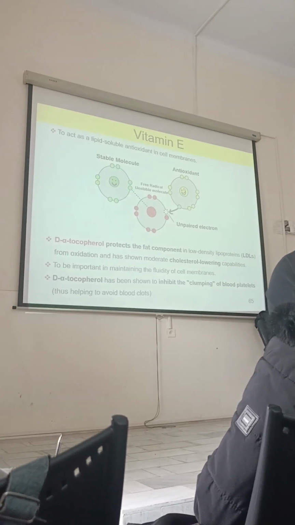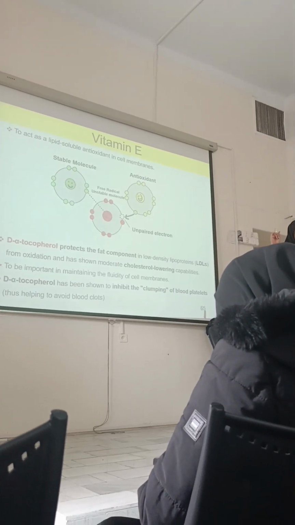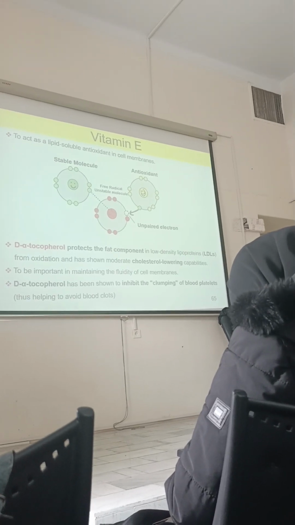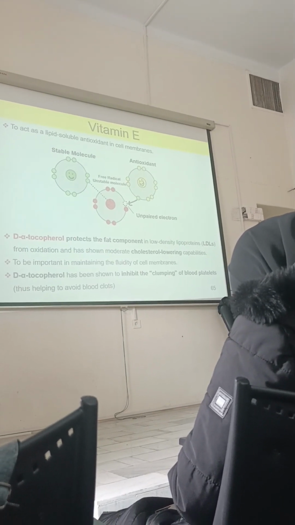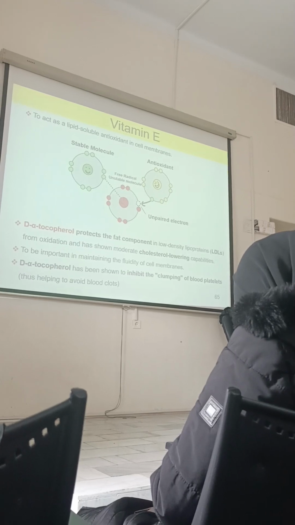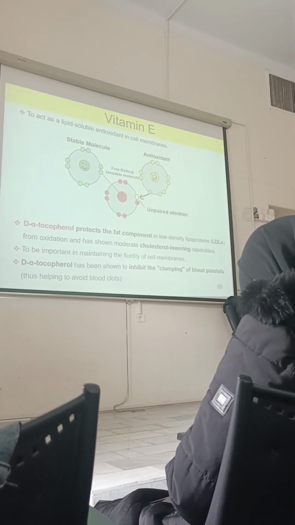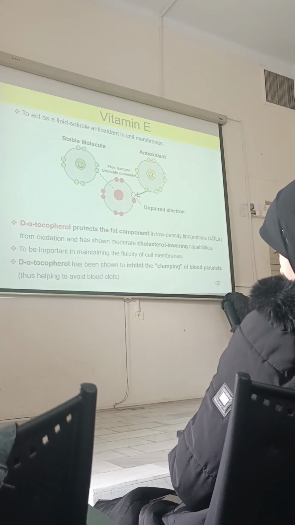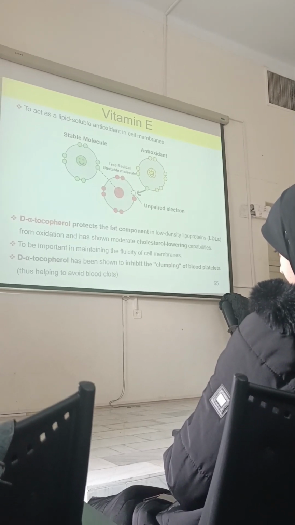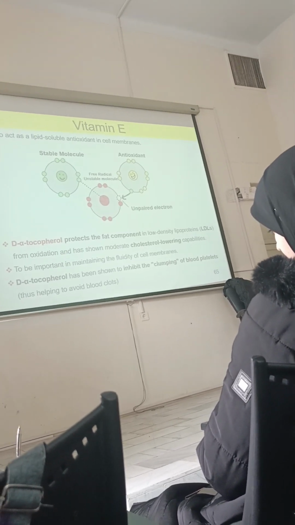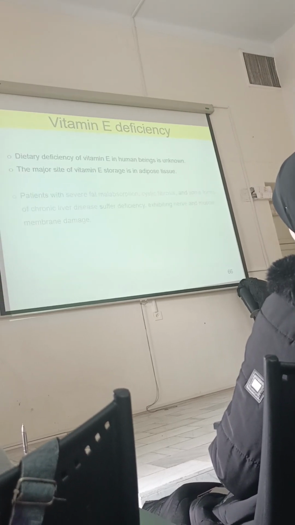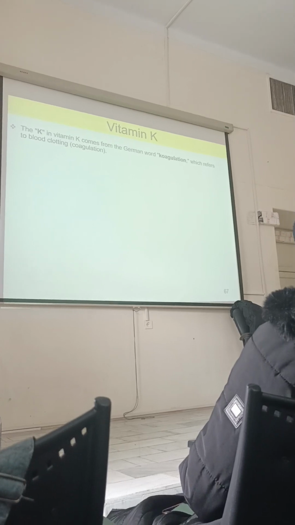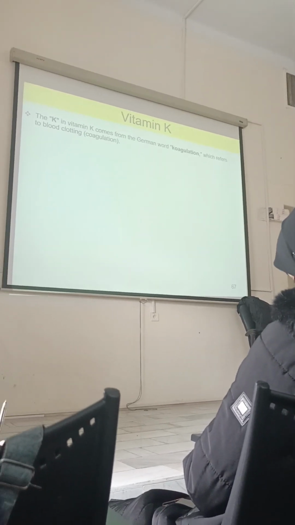And about vitamin E, as I mentioned, its main important role is, at first, to act as an antioxidant. Second point, it can protect LDL. Are you familiar with LDL protein? So it can control and inhibit atherosclerosis. And also, it can protect the RBC membrane. So as a result of deficiency of vitamin E, we have hemolytic anemia. Hemolytic anemia is lysis of the RBCs.